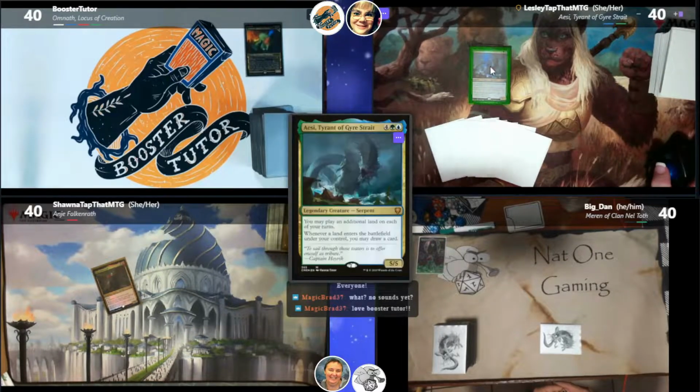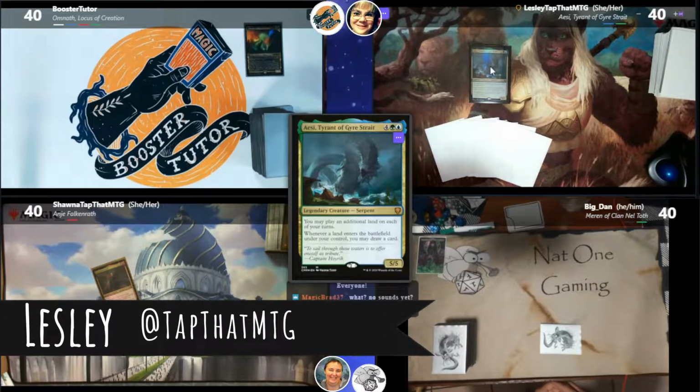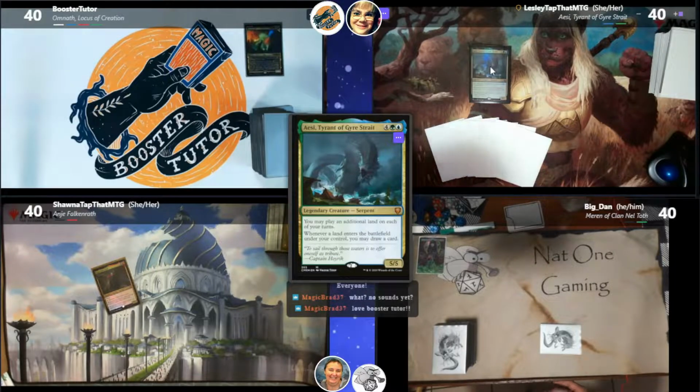Well, I'm playing Aesi, Tyrant of the Gyre Straits, and I am hoping to build a large enough wall of giant serpents to stop elementals from running me over. This is a fun commander. I like it because you get to play extra lands and you get to draw cards when you play lands. So eventually, hopefully, you can just do whatever you want because you have enough lands and enough things in your hand.